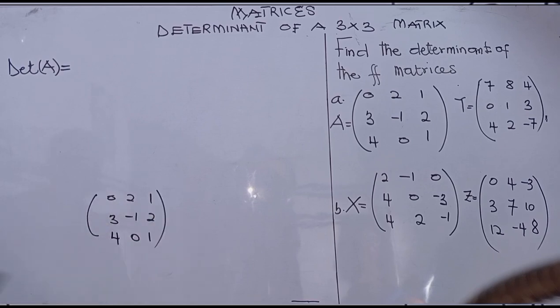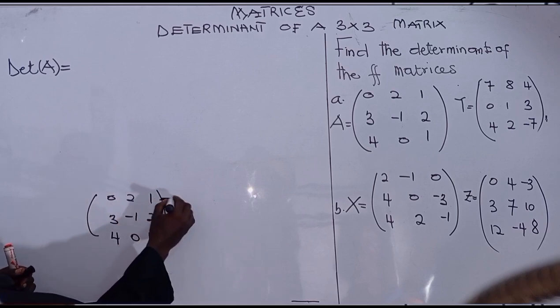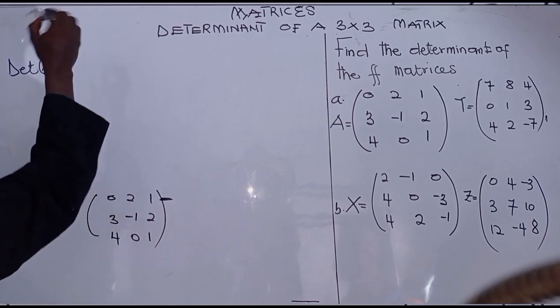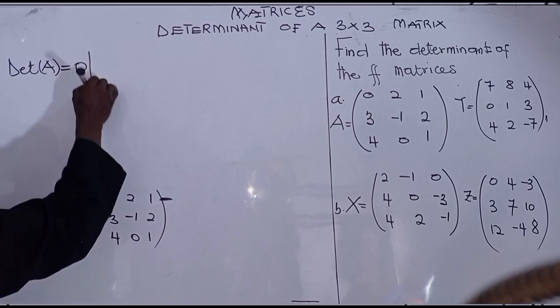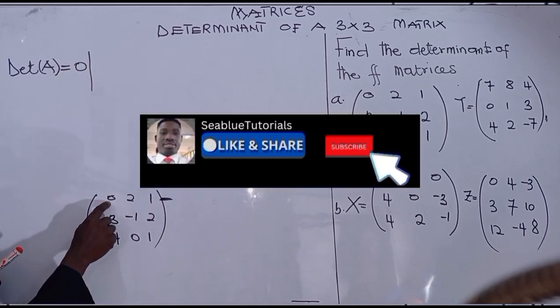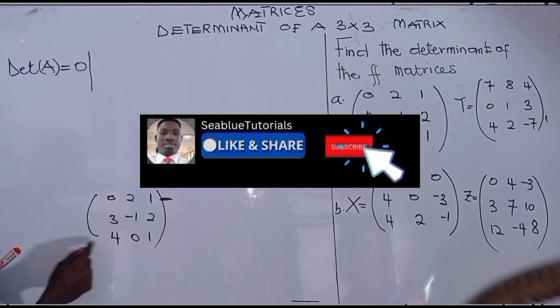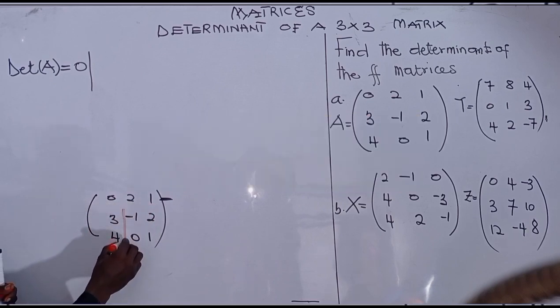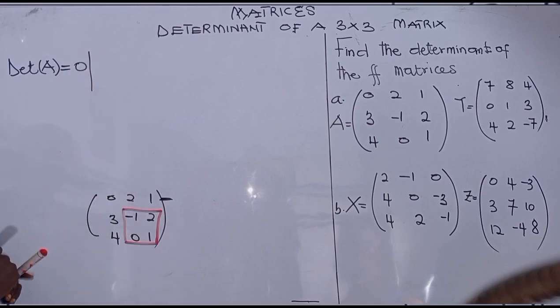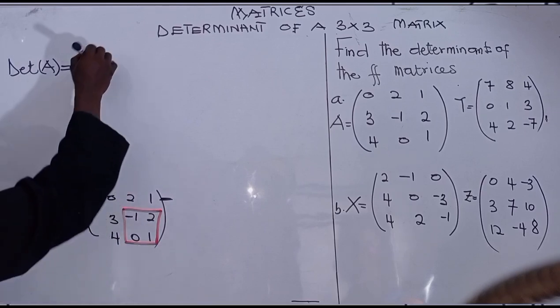So in doing that, we are going to choose any row. So let's choose the first row. Then we are going to multiply each entry on that row by its cofactors. So we have the first entry, which is what? 0. We multiply it by its cofactors. So it means that with that, we are going to collapse the first row and then the first column. So we'll be left with these entries. So we are going to copy these entries and then write it here. We have -2.